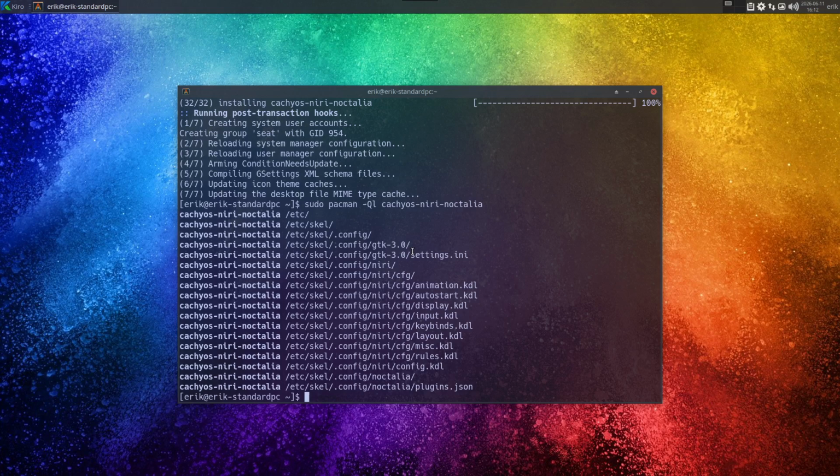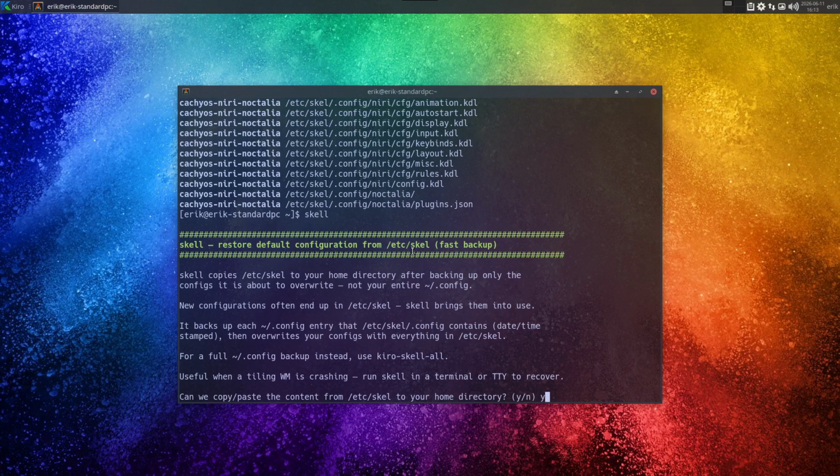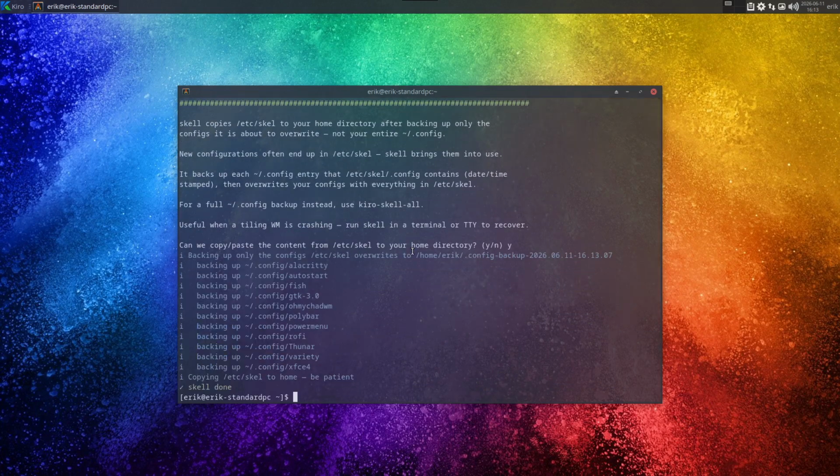This will never work if you reboot. It will never work. All the files are in the etc. Either you go manually copy paste those files, or you just say scal. Backups are being created from all these files. You see, Alacritty has changed. It's not our Alacritty config anymore.